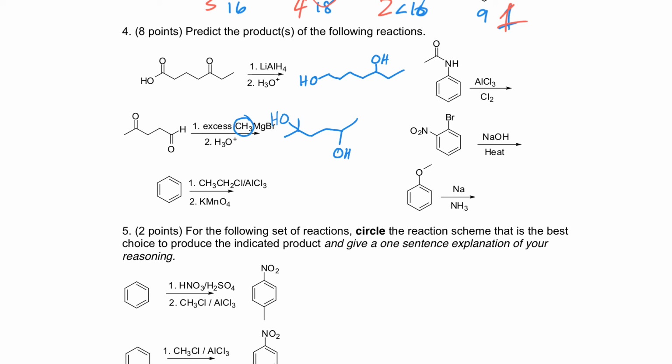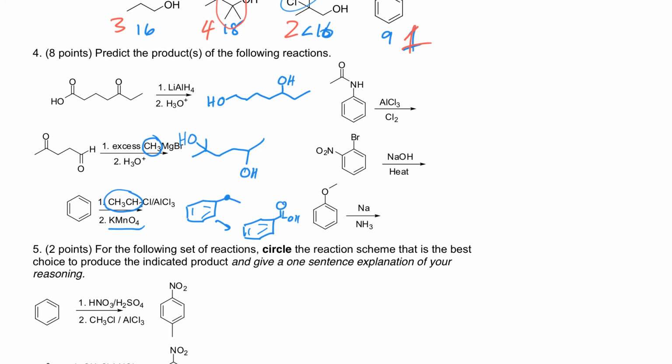Benzene plus looks like it's ethyl chloride and then KMnO4. So the first step here is adding an ethyl group. KMnO4 is a strong oxidizing agent. It's going to take any hydrogens at the benzylic position right there, oxidize the heck out of that alkyl chain and give us a carboxylic acid at that position. Remember that it doesn't matter how long this alkyl chain is as long as there's a benzylic hydrogen or two right here.